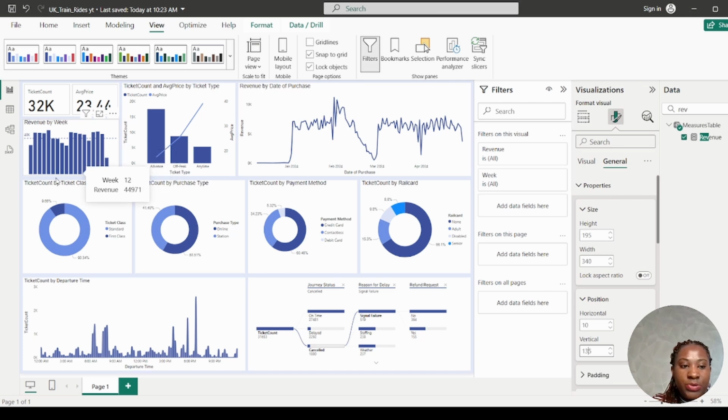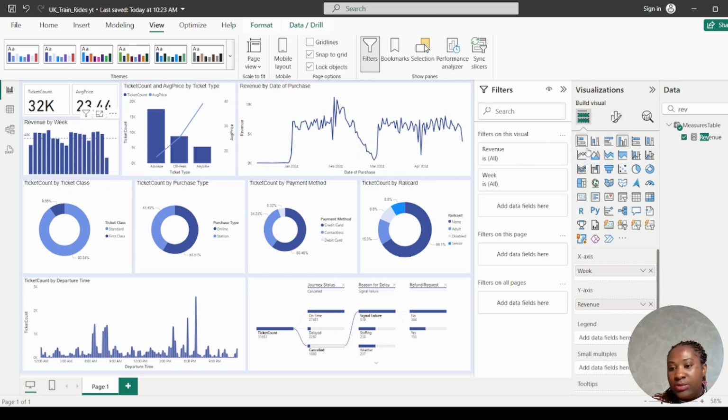What we can then do is, instead of this bar chart, we can go into the visualization pane and select an area chart for this, so that we just see the trend and where it was below this target line or not. So this is already looking very good.